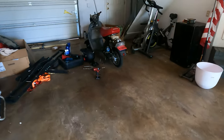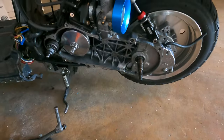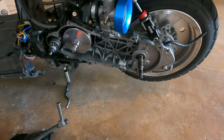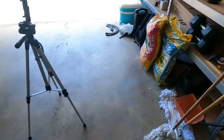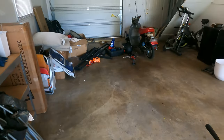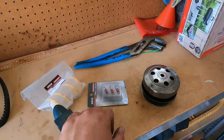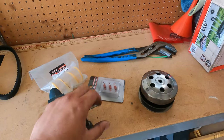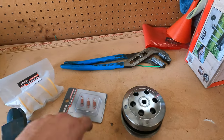Okay, so we actually ended up switching out the gears a second time because the 9.8 to 1 setup I had in there, I think it was just not doing this cylinder justice. I went ahead and switched to another setup from Scooter Swap Shop, put 7.8 to 1 in there. But now the problem is that it doesn't look like we're able to get this thing to transfer over at the higher gear. And also, the clutch is not engaging at a high enough RPM.